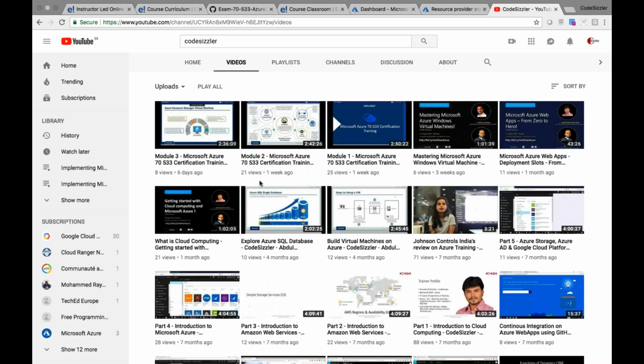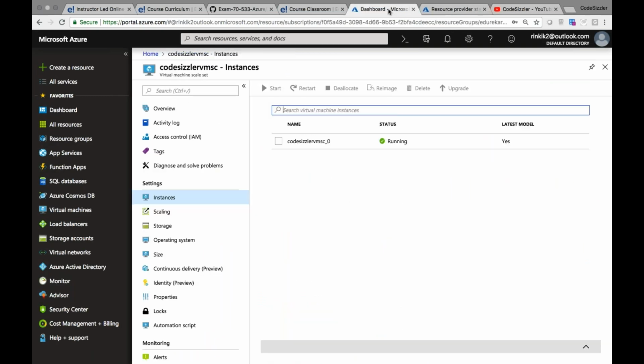We don't have a demo for auto scaling. Harsha, auto scaling is what happens on your VM scale set. Yeah, Chandu, it's not in Google Drive, it's on GitHub. You can download it from there. Harsha, auto scaling is called VM scale sets over here. You cannot perform auto scaling here.